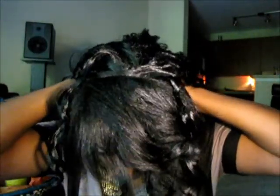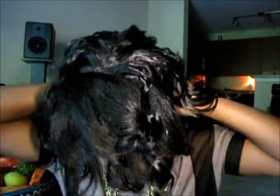Here we go. Slide that baby in right there. It's super shiny — I'm definitely going to put some oil sheen on my hair. Oh wow, these are some curls. Look at these curls. My hair is not as shiny as this hair at all. You know when you first get the hair and it's super shiny like that — I like it when it gets older and the shine wears out.